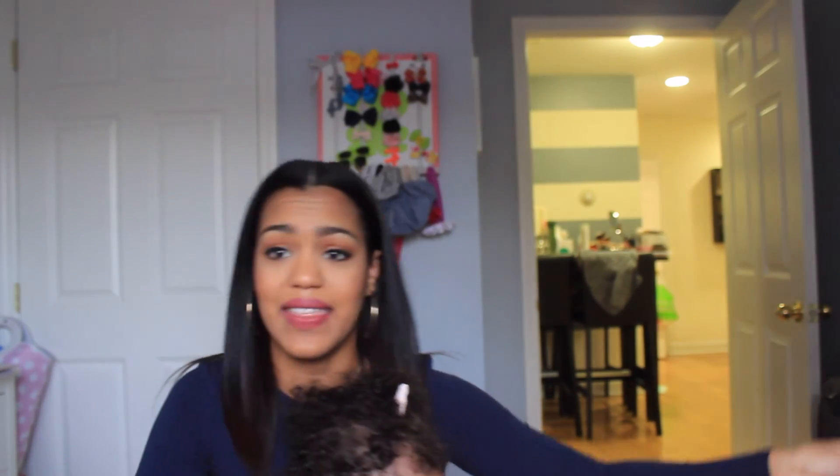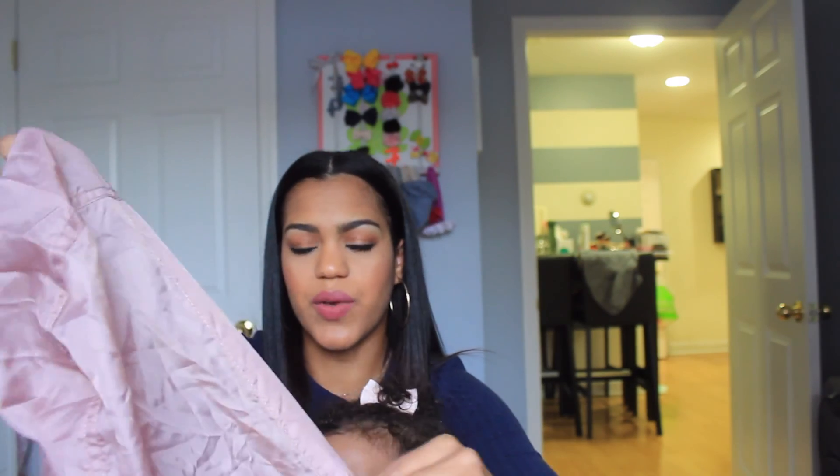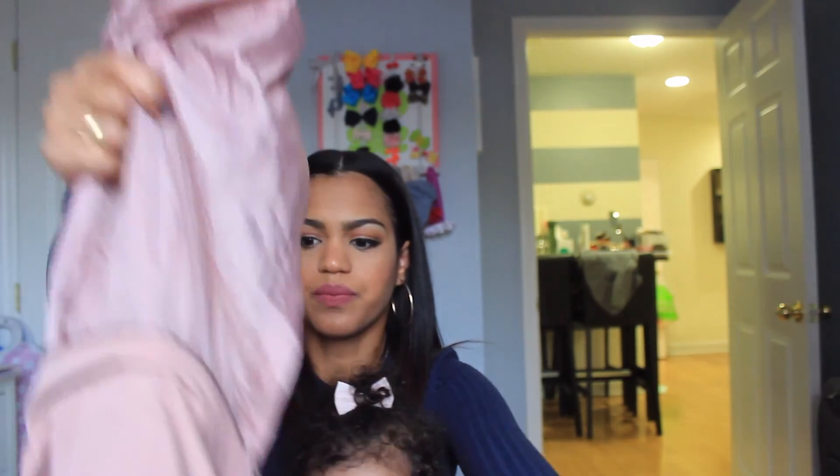Last but not least, a jacket I've been wearing non-stop on Instagram — it's from Target, a very mauve pink jacket. I love that it's water-resistant and has this detail at the neck. If you open the zipper, there's a hidden hoodie, which is very convenient when it's raining, and you can attach the hoodie so it doesn't blow off. I really like this jacket — it's very convenient for this weather, it has pockets, and I'm going to link some pictures of me wearing it so you can get the whole picture.